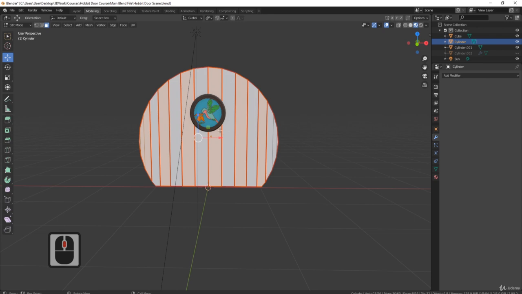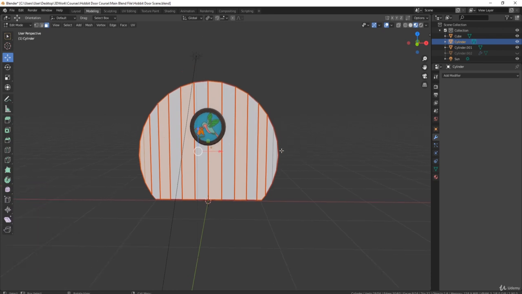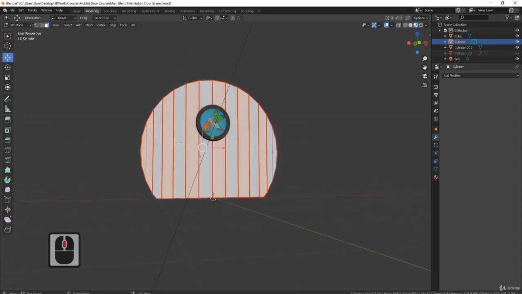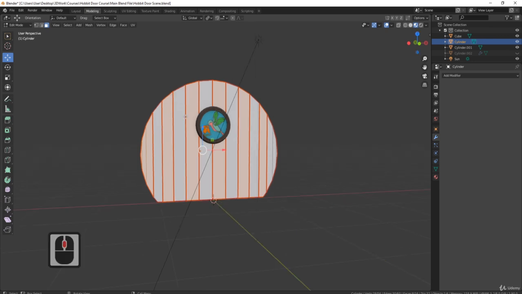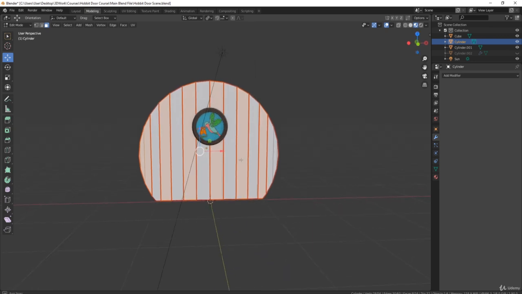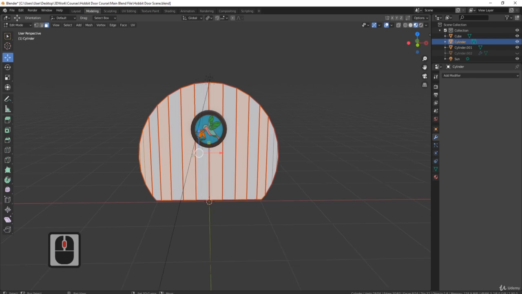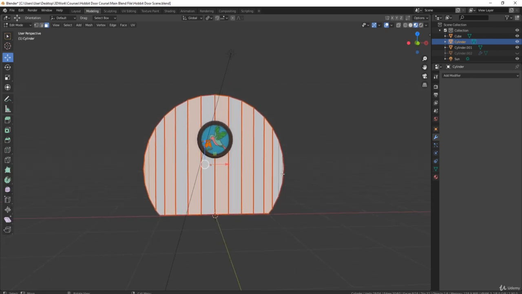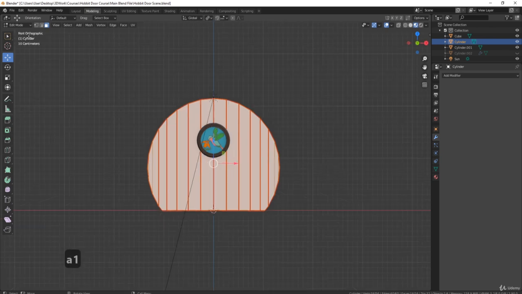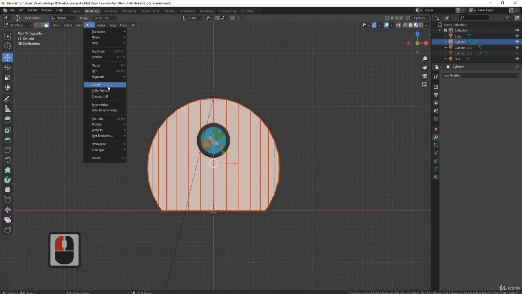Now what we need to do is make some edge loops going across here. The reason for that is because I want to have a little bit more control of how broken these panels are going to look, or how much movement is in them. In other words, I don't want them perfectly straight like it's a new build house or something like that. So I'm going to press A, and then I'm going to come again to our friend, the bisect tool.